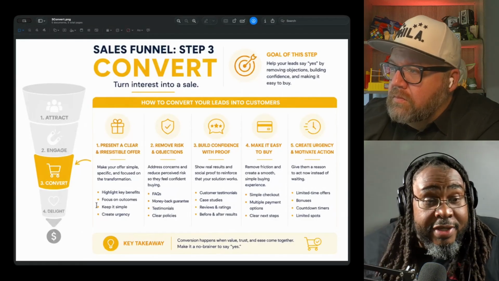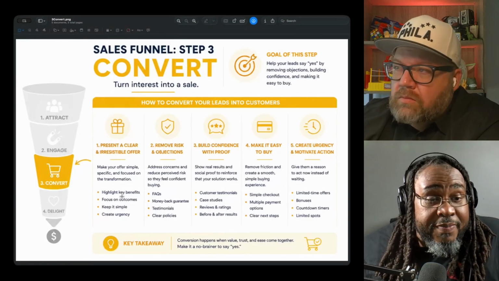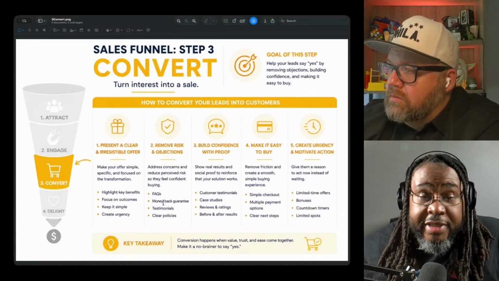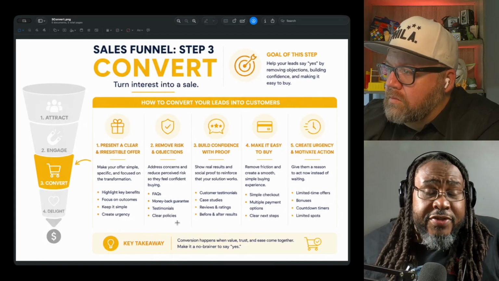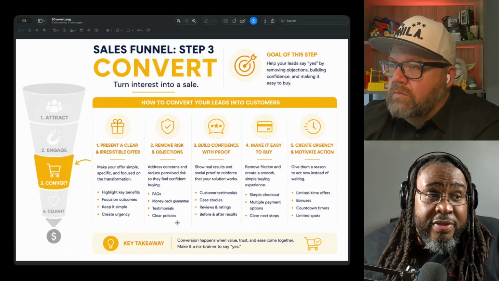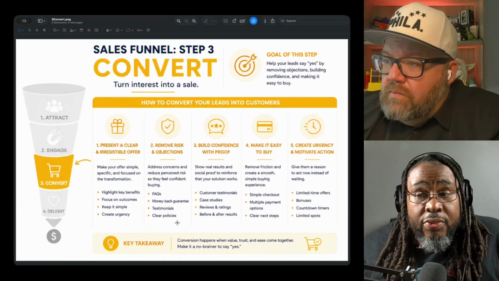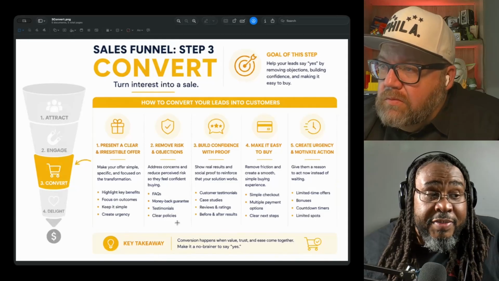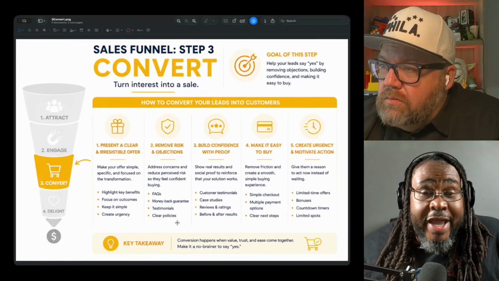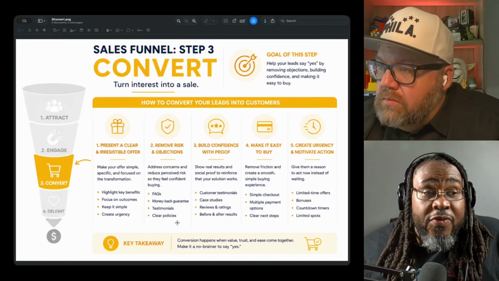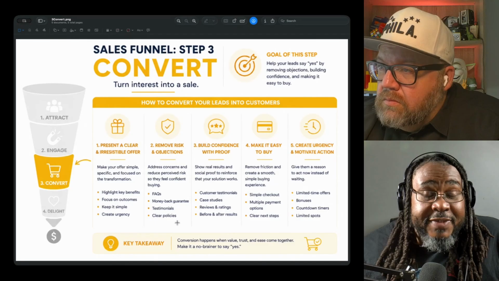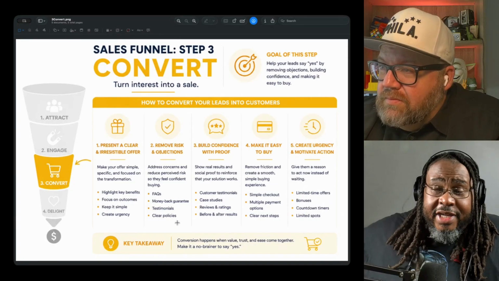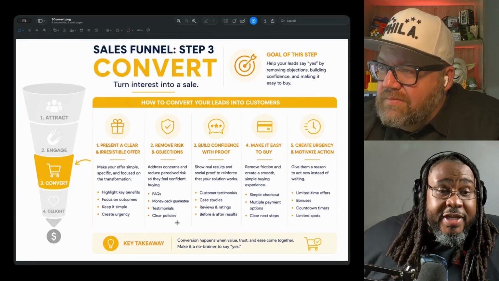But yeah, the clear, irresistible offer, and so you want to make your offer simple, specific, and focused on what your transformation is. We talk about that transformation. If you look at transformation, the ones that are the most powerful on Facebook, to the point where they're actually banned, where you actually see ads get banned, is before and after transformation. Specifically, if it's somebody losing weight, man, Facebook will hammer you for those because that is such a powerful visual converting piece that gets people to actually say, oh wow, I get a chance to pair with this offer. I can go from looking like that to that. Sign me up tomorrow.